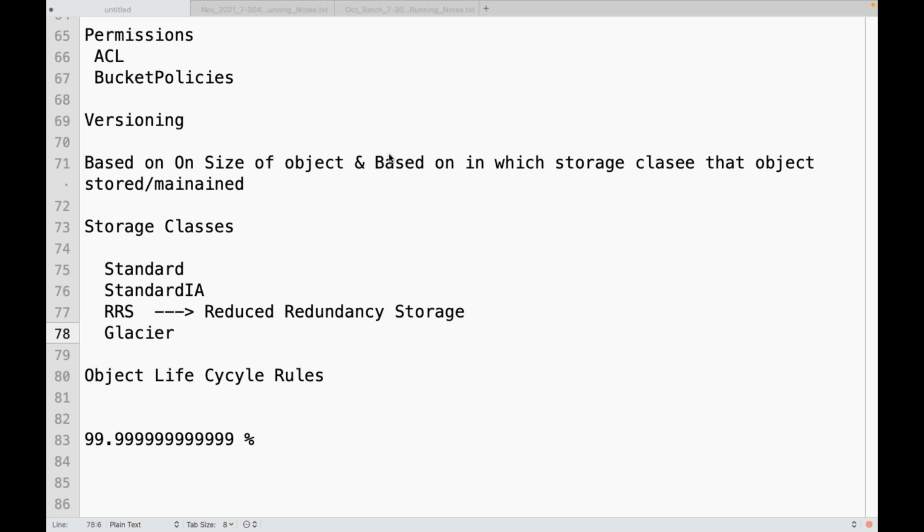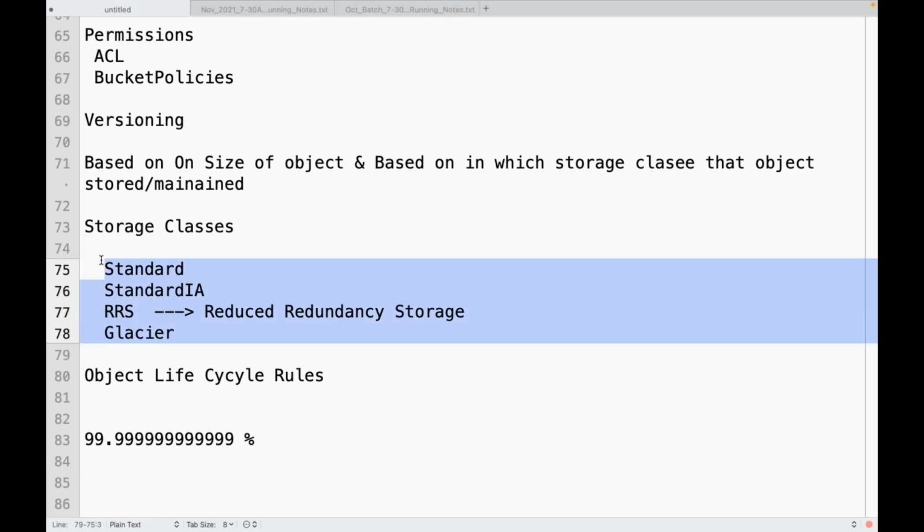Yes. So for this type of archival, compressed data, which I want to maintain at very low cost, I can go for Glacier. But the charges apply when you retrieve or access the data from Glacier again, and it also takes a lot of time to retrieve the data from Glacier. So these are the kind of storage classes we have.